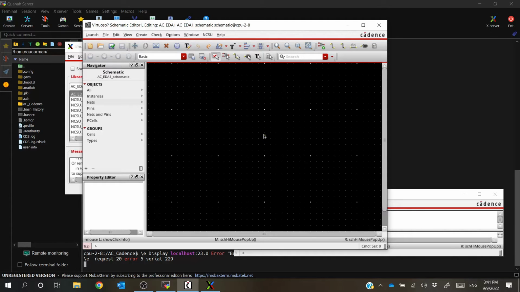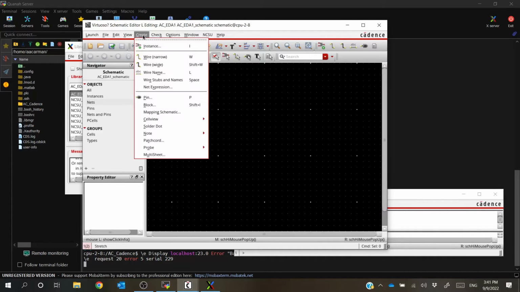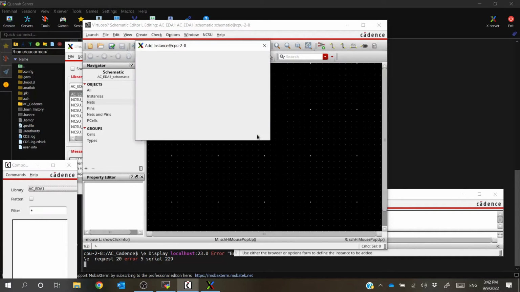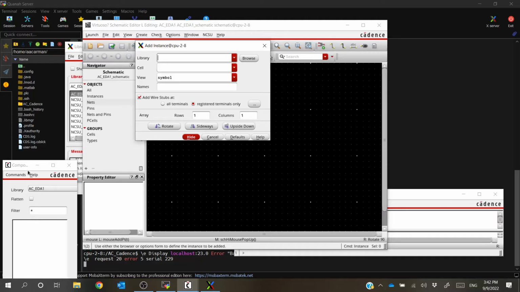So what I'm going to do is I'm going to actually create an instance of an NMOS. And what you're going to find is that for schematics, for layouts, for pretty much anything, using hotkeys are going to be your best friend. So hotkeys are going to be keys on your keyboard. That way you don't have to go through and create multiple mouse clicks. So we don't have to come up here, create instance. We can just press the key I. And if we press the key I, this help window is going to open over here. That helps us find things.